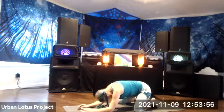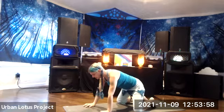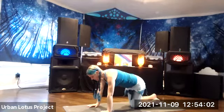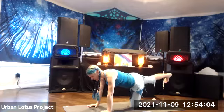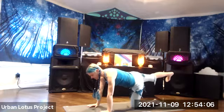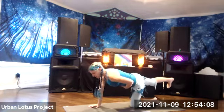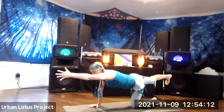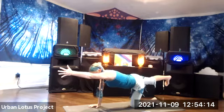On your next inhale, lift your chest back up to hands and knees tabletop and bring the knees together to touch. Right foot comes up, pushing through the sole of the foot. Imagine that you're stamping it into a wall behind you. Suck up the core to your spine, and maybe the other arm is coming up as well, stretching through the fingers. Let's do our crunches here.